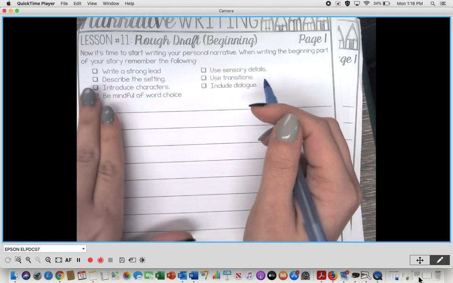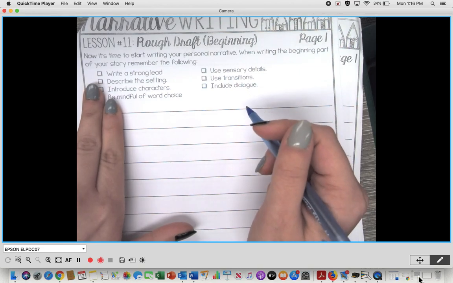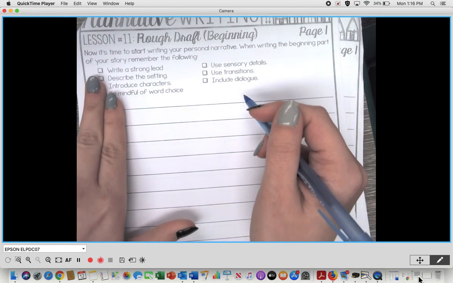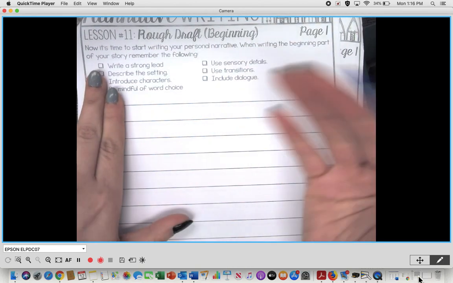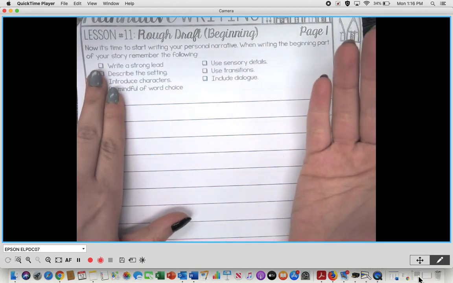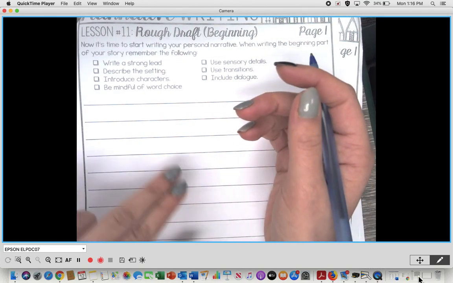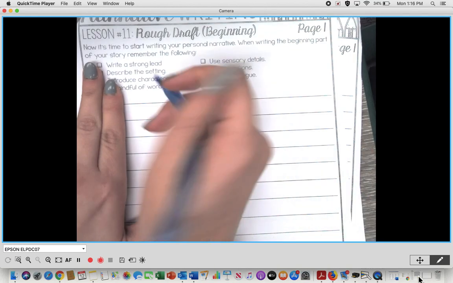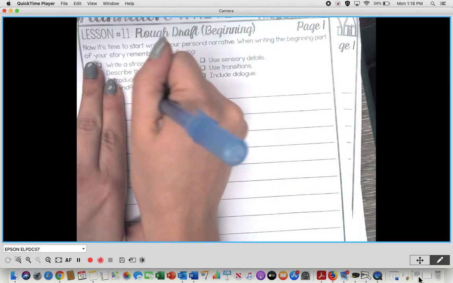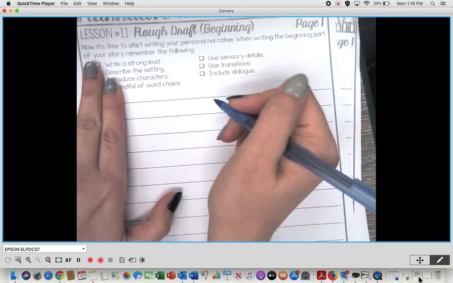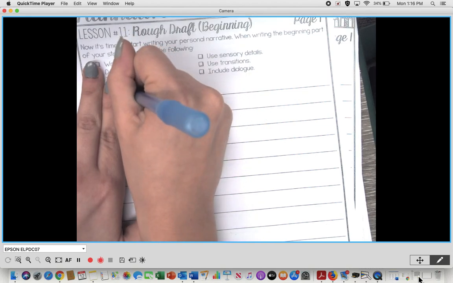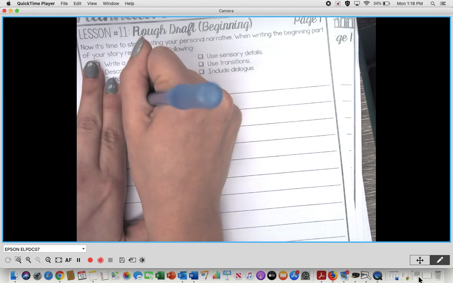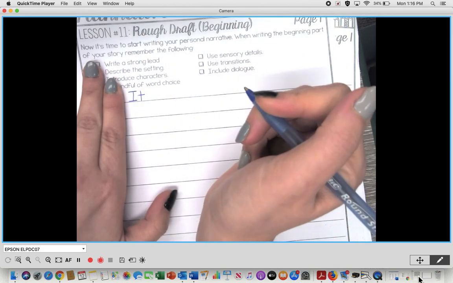First things first, I'm going to start by indenting my paragraph. If you remember a while back, we talked about indenting our paragraphs, and this lets our reader know that we are starting a new paragraph and that there's going to be a shift in the story. I do 2 fingers, so you put 2 fingers down, and this is where you're going to start your first word. I'm going to use my setting description opener because I really liked it as my opener to hook the reader in.